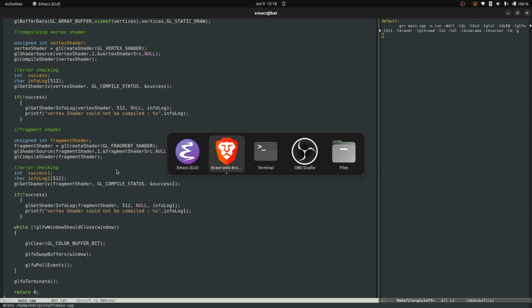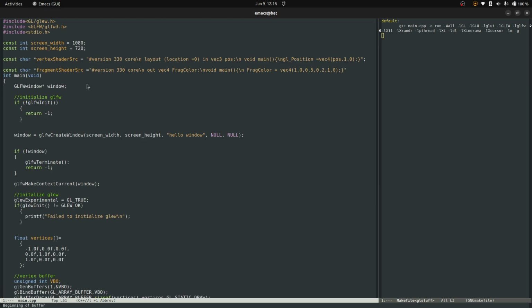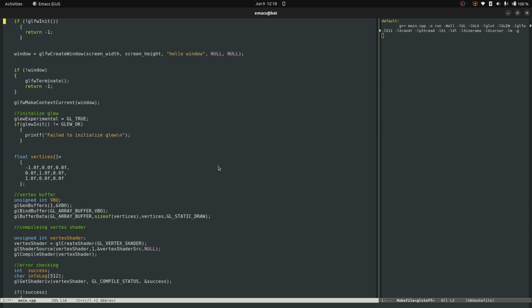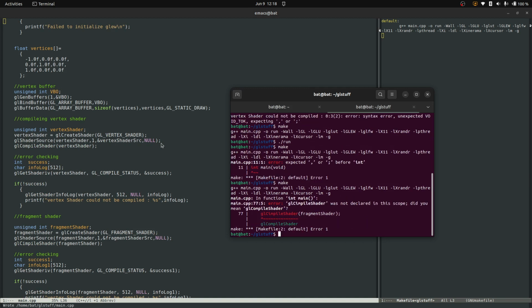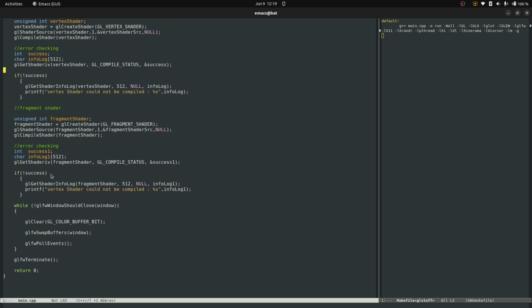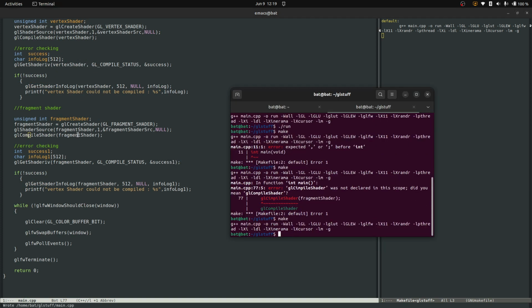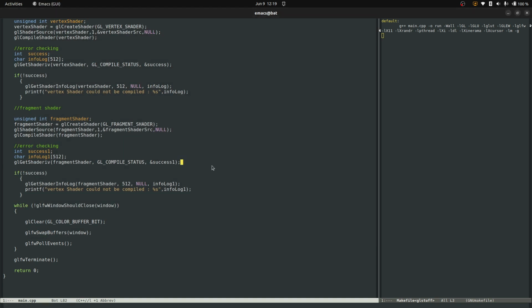Let's see. Okay, let's see if it compiles. Compile shader. Run. Yep, both the shaders are working.